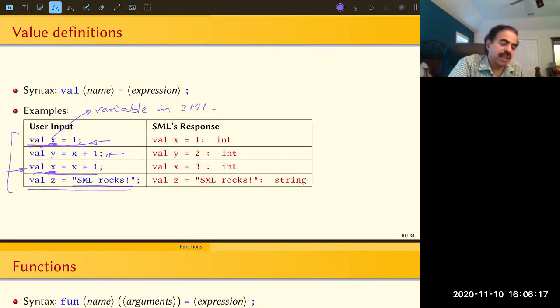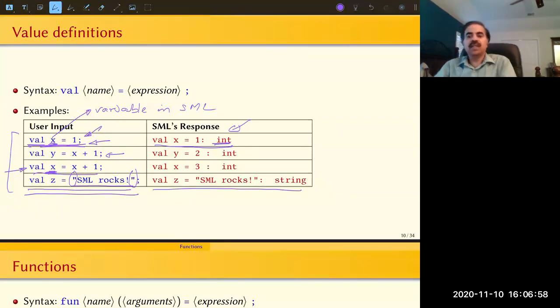So here is a string variable. And as I said, strings are enclosed in these double quote characters, right? And every time you type something in, SML sort of says, hey, I understand, right? So it's basically typing this back and telling you that it's a value X, its value is 1. And whenever ML is going to print something back, it's also going to tell you what the type is, right? So you didn't say what is the type of X. So ML tells you that its type is integer, right?